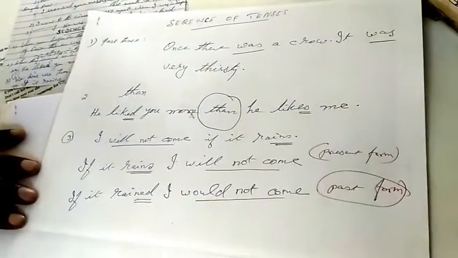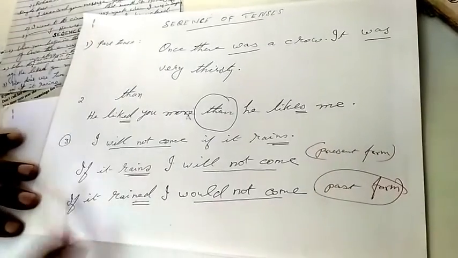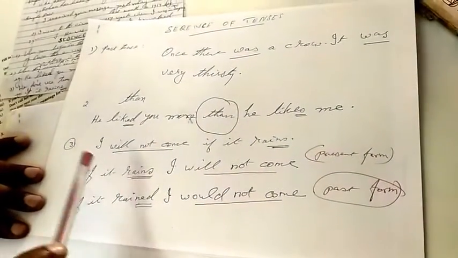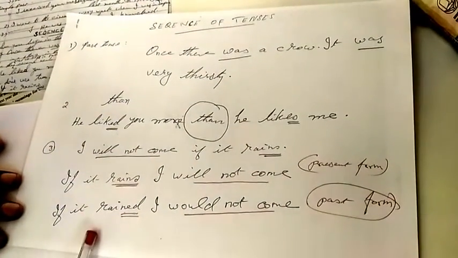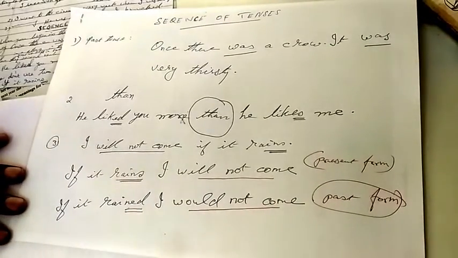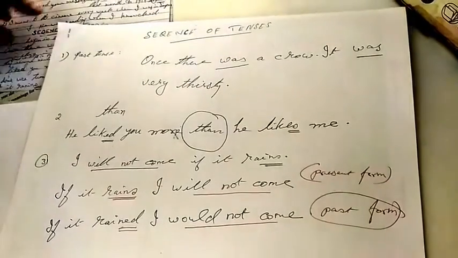And that is what is. I am putting the future in its past. So you don't have double future. At the same time, if it is present, here also present form. If it is past, here also past form. And that is the sequence of tenses.